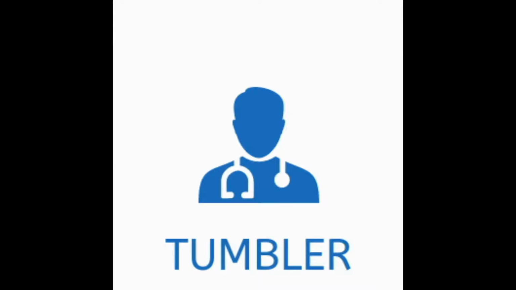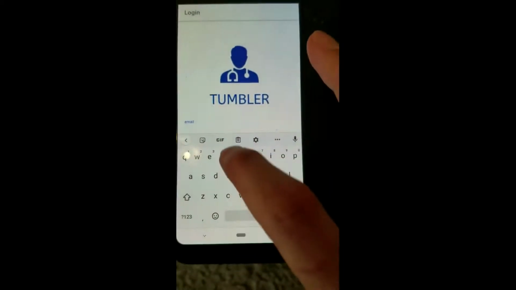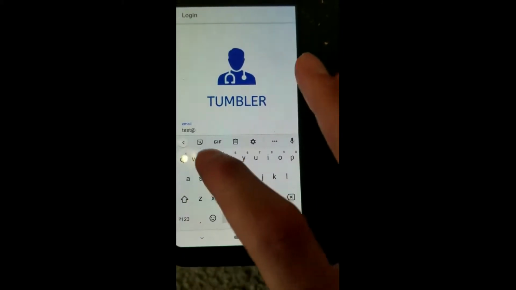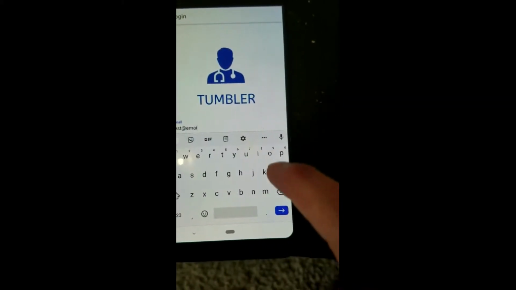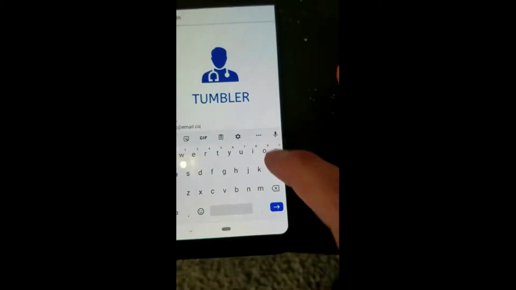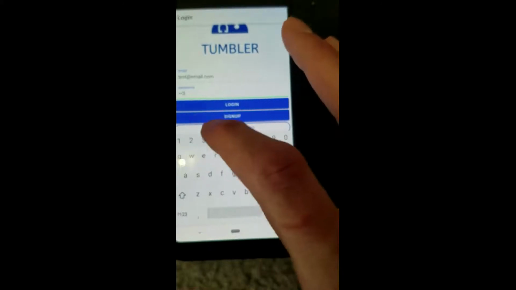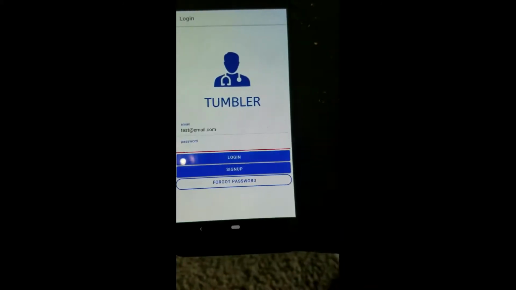A care provider will click the box in the "Are you a care provider?" when they sign up. The user in this case has already done so and has set up an account for testing this application. Much like the patient's home screen, the doctor's home screen also has the tabs along the bottom.